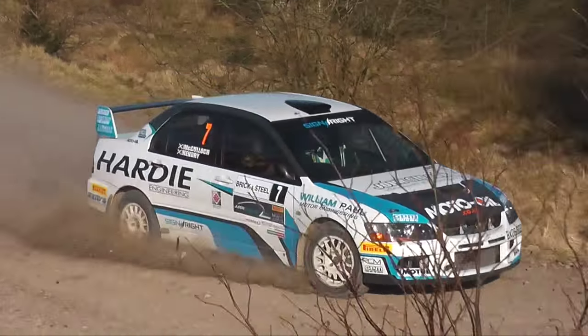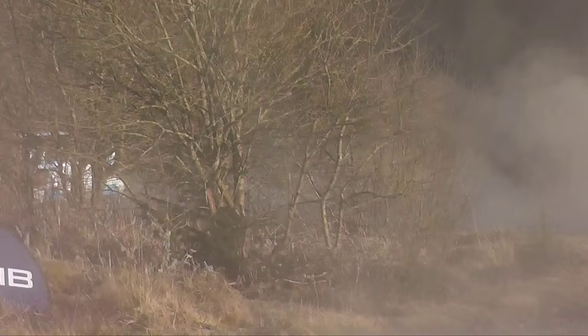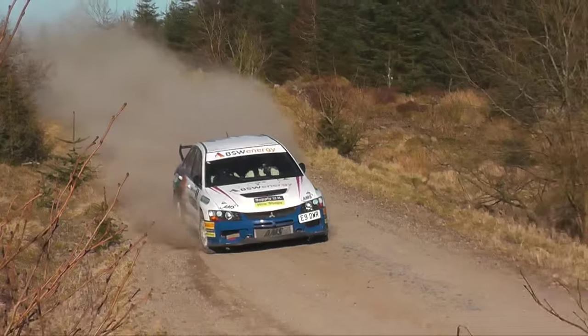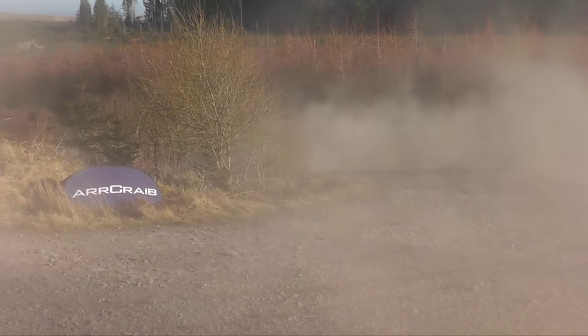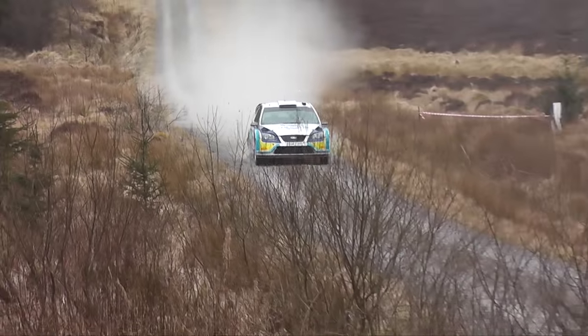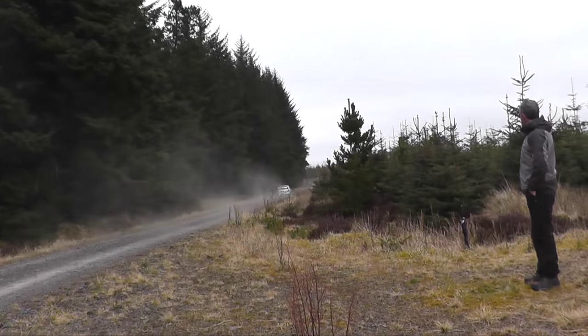Fifth with a car that still wasn't right, McCulloch and Hendry are now 3rd in the SRC points after 2 rounds. Fourth was the best that Faulkner and Foy could get out of the relatively standard Evo 9, top Mitsubishi. Second quickest on the last stage wasn't enough for Sinclair and Riddick to move out of third. This result was still Sean's best since his return to the SRC.